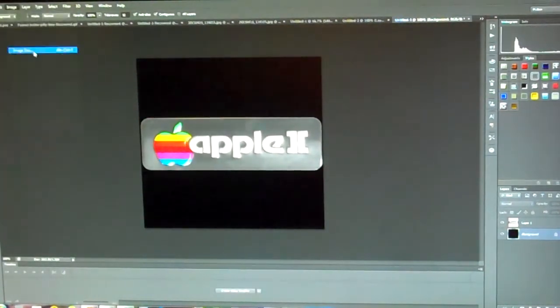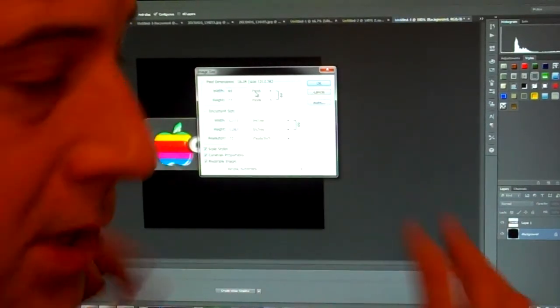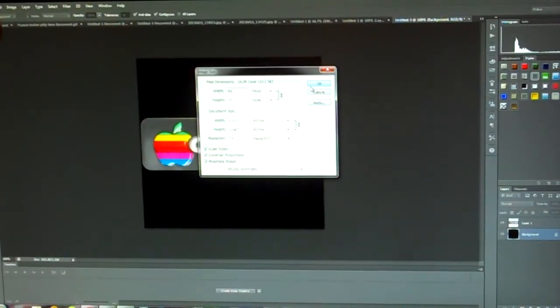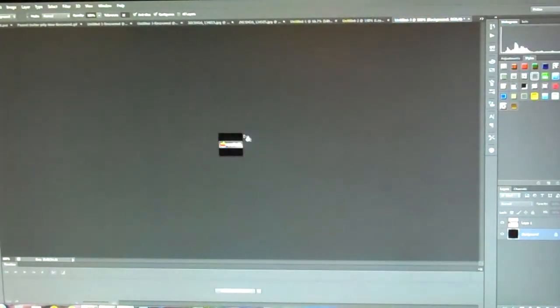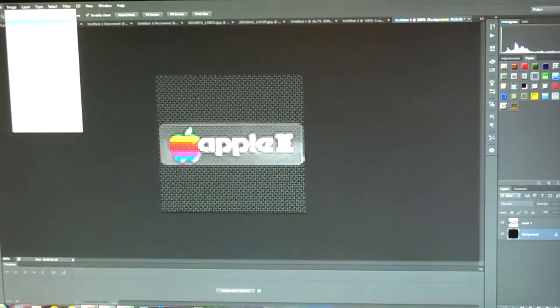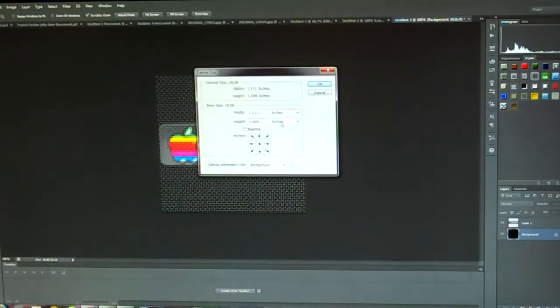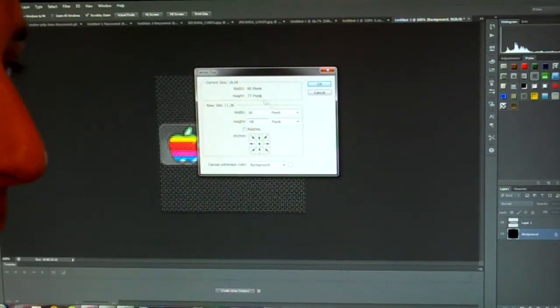let's go ahead and change our image size just to make it easier, down to that 80 by 48, and I'm not even going to worry about the aspect ratio for this kind of quick and dirty demo. Okay, so now that is much smaller. Let me change one more thing. Let's go ahead and crop our canvas back down to 48 pixels. I don't need that dead space on the top and the bottom.